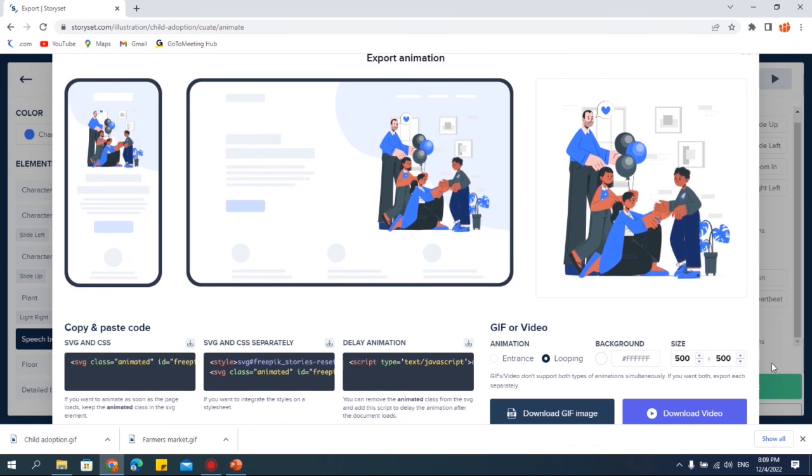So this is how we can go to this website, storyset.com, and download the illustrations in image format, GIF format or video format and use them in any of our presentations. And we have thousands of illustrations here which will help us in making our presentations more attractive and innovative. So please try to utilize this opportunity where we have a lot of free illustrations from storyset.com.